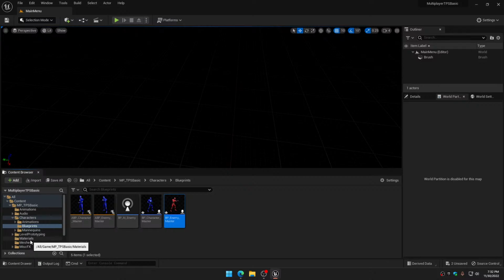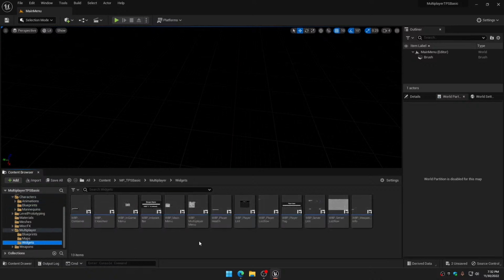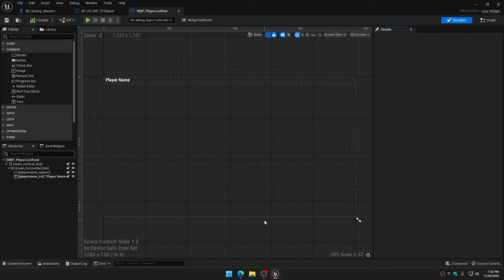Right? So if we were to want to display that single player's score in that widget that I just showed you a minute ago, how would we do that? Well, we would have to first find out what that widget was called. Okay, so that would be the server list row. It isn't the interact bar. We just looked at that a minute ago. What was it? Player list row. Right, is that it right there? All right, so that's the widget that's got the player name in it.